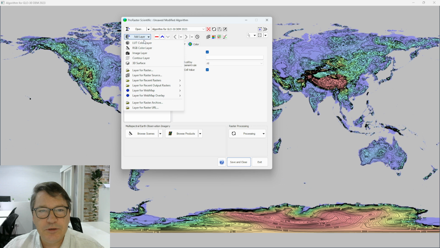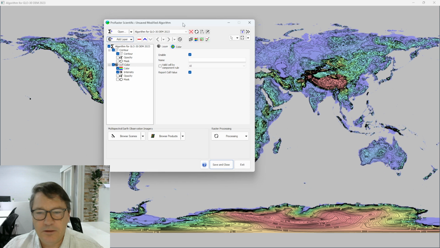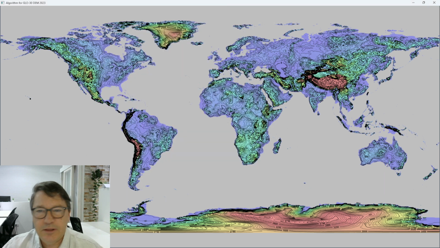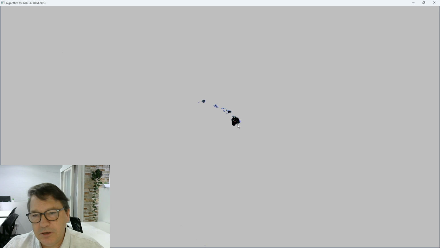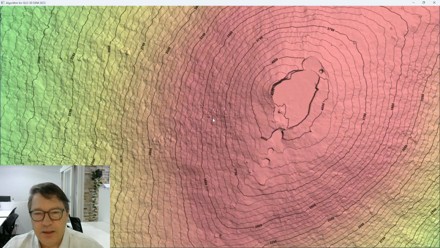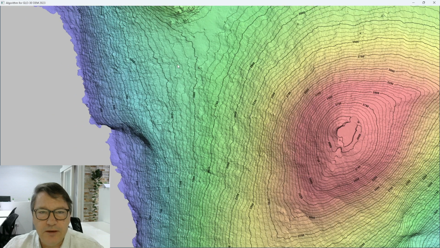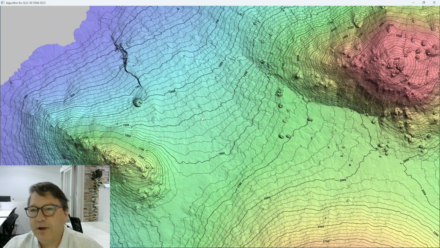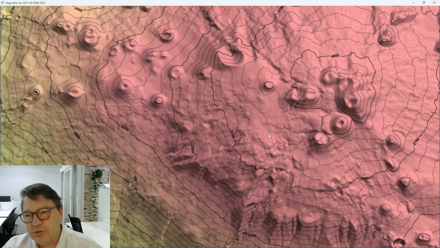You can also add a contour layer directly to your existing algorithms. Just move them to the top of the tree so that they display on top of your other imagery, and you can take full control. So this capability uses both your CPU and your GPU to render contours for rasters of unlimited size at any scale in real time. So, for example, if we zoom in on Hawaii, you can see that as we zoom in, you get your contours re-rendered, reflecting the detail of the raster at that scale as you zoom in.